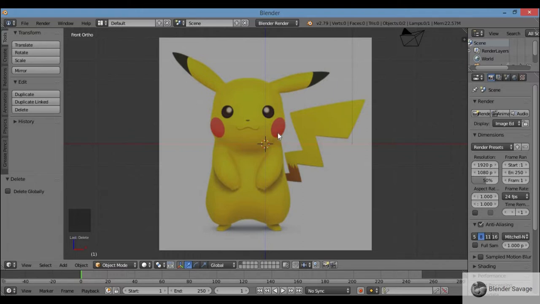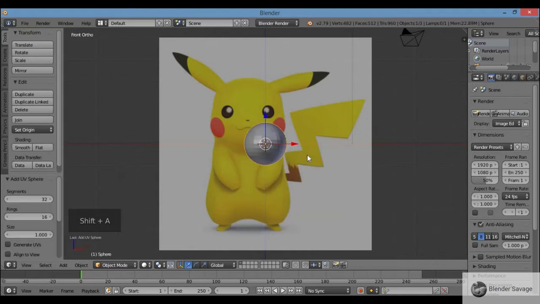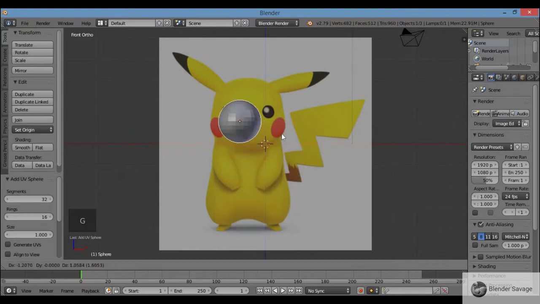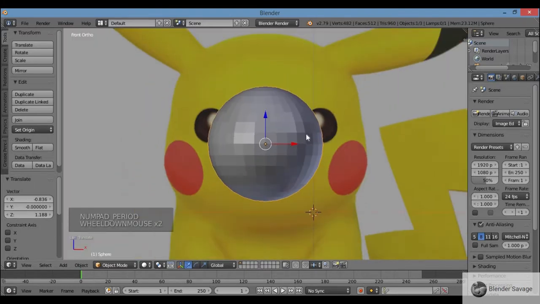All right, so we're going to bring in a UV sphere, Shift A, Mesh, UV sphere. There it is, hit G for grab, try to put it here in the center of the face, left click to drop it, decimal key on the number pad to zoom in center. Make sure it's the decimal key on the number pad, not the one over here by your letters, because that's going to change down here. Let me show you guys. See, we don't want that. I'm going to go back to medium point. So make sure I'm on medium point, at least for now.